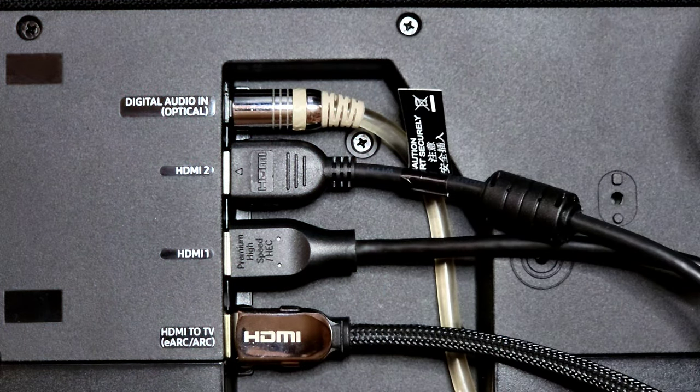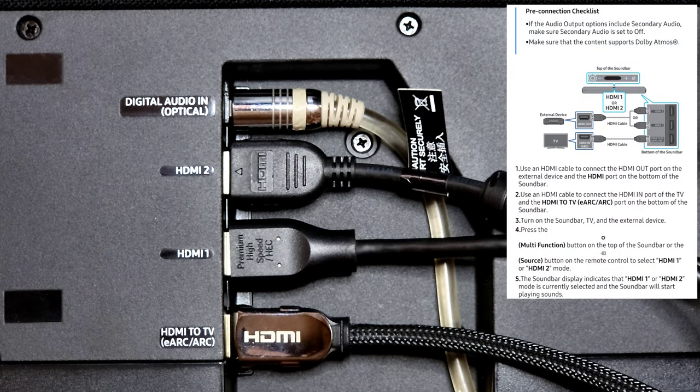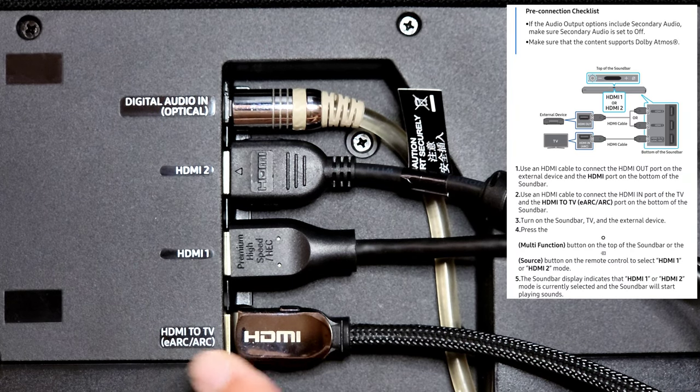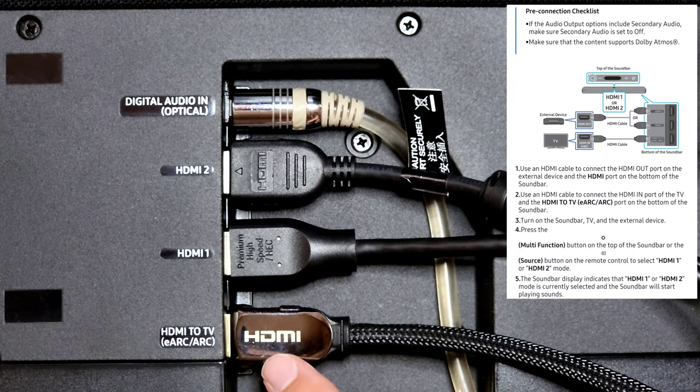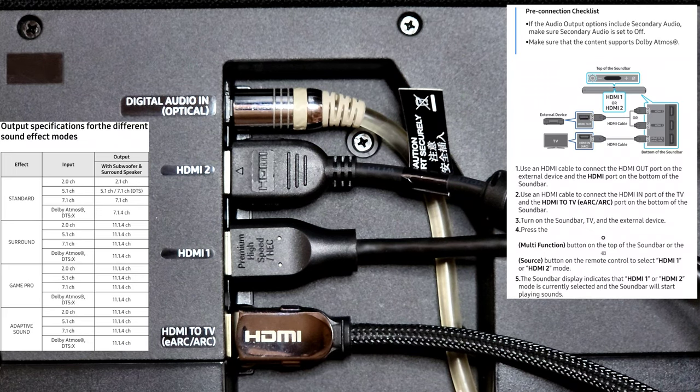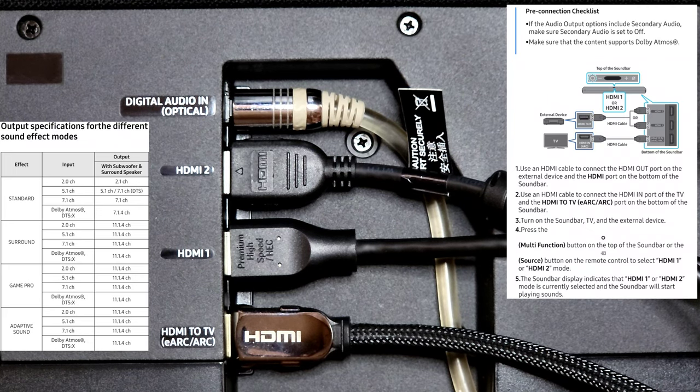Getting to the setup process, I like to go over everything in detail, in case you're watching and you don't fully understand HDMI ARC. You will now understand how to connect everything. Here you will see HDMI ARC to TV. This is the best method and the only method that you can get Dolby Atmos from. I recommend using a high quality HDMI 2.1 cable. This cable will essentially give all sound coming through your TV now through the bar.